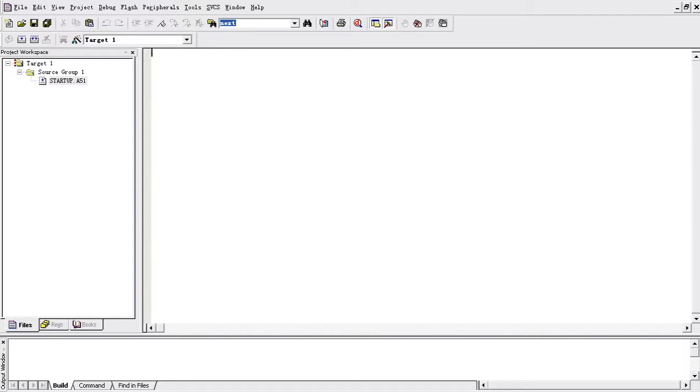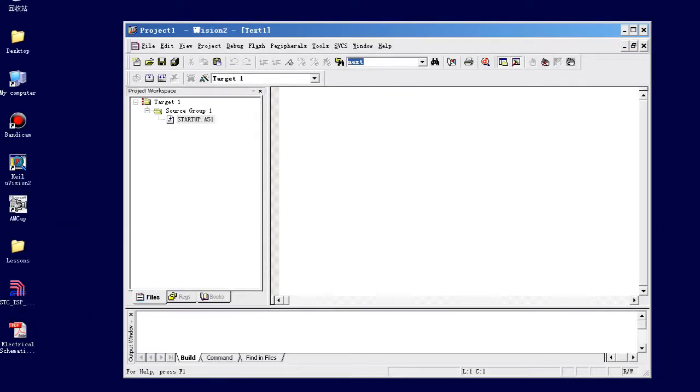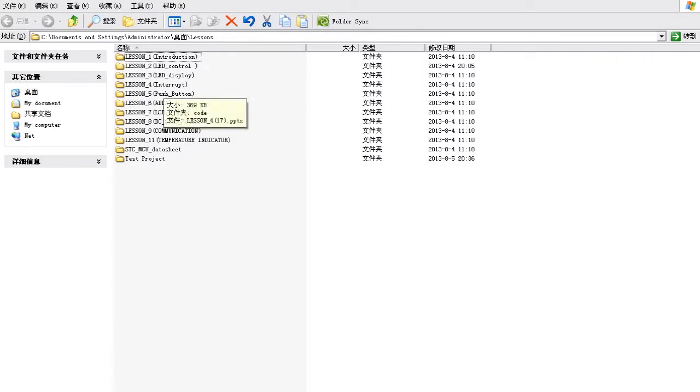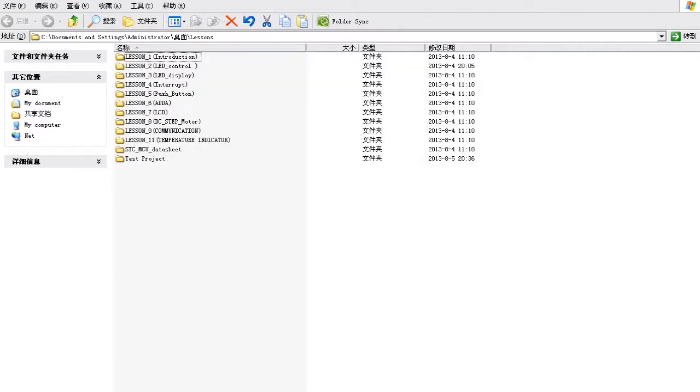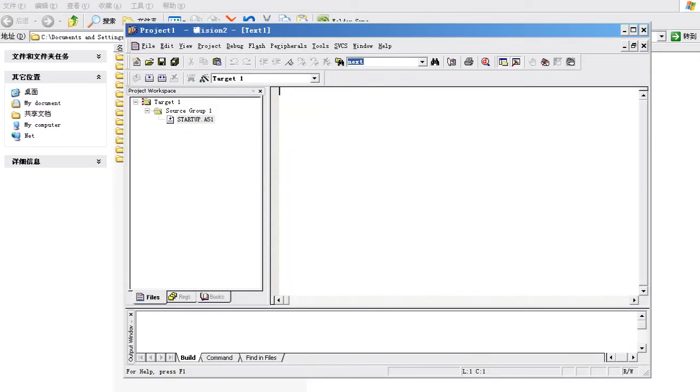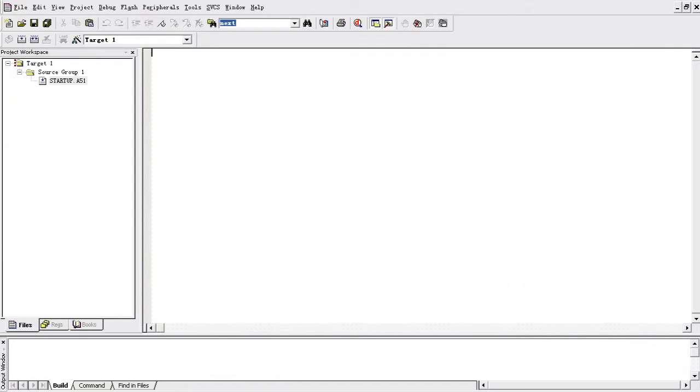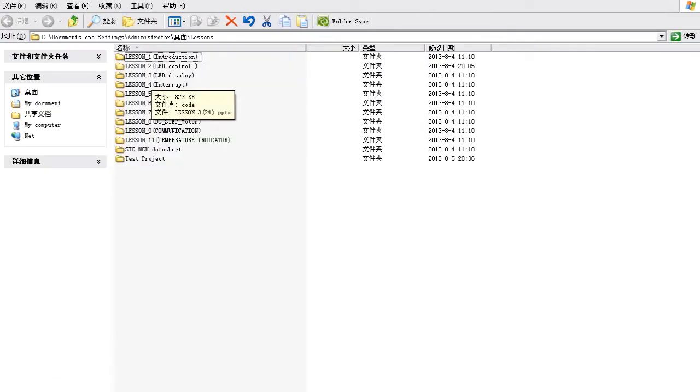But at this stage I'm just going to copy our existing project directly into our test project, because I just want to show you how to use this software at this stage. So let's assume we have finished the programming.